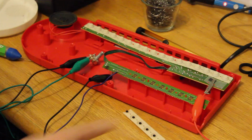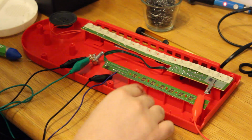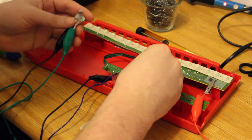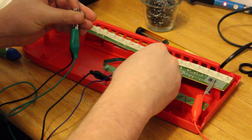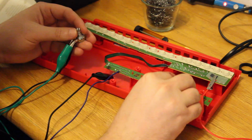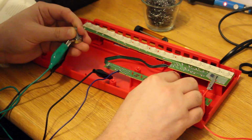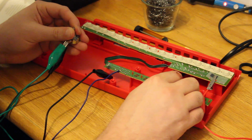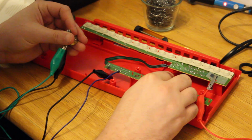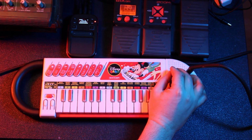So, this board is pretty simple. Had one resistor on it, which means I already got my first bend out of this. Well, I'm actually pretty content with how this all worked out.